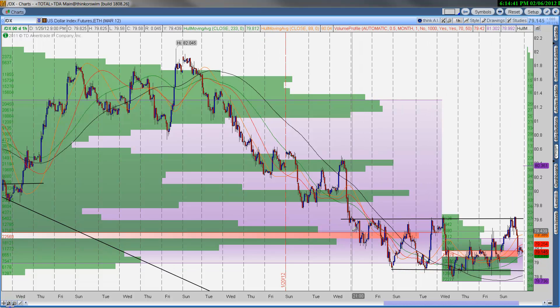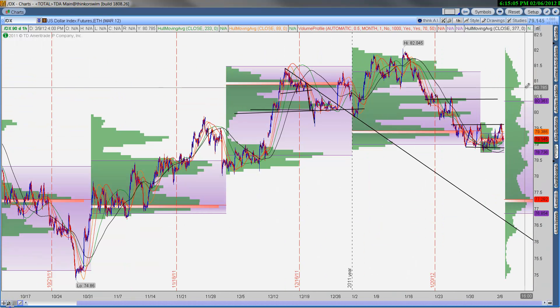This point of control has really formed, and if we start to poke our heads above 7960 with emphasis, we should see a move back towards 80 without a problem — really 8040. You can see the levels we would trade to, but what I like is 8040, which is the value area over the last 90 days.